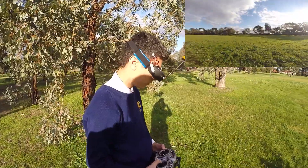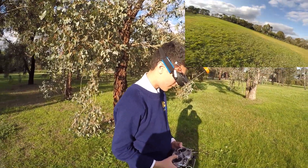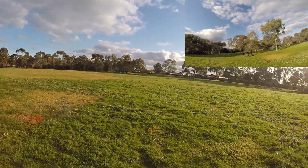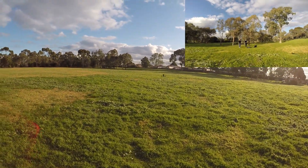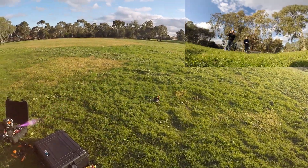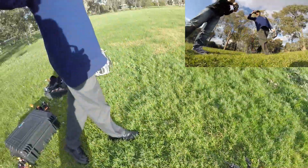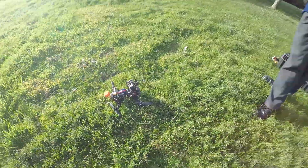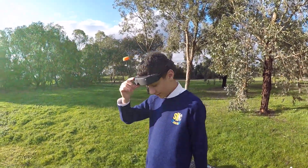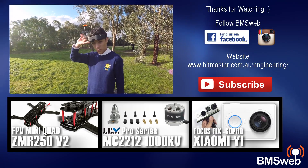So we're on low voltage — that was a half charged battery — how was it? It's good, it's very smooth. Let's see how it goes with the landing with the new camera mount. So, your thoughts? It's good. For a starter pack all ready to go, what do you think? It's fine, no problems at all. It's really good actually, considering that's all ready to go pretty much.